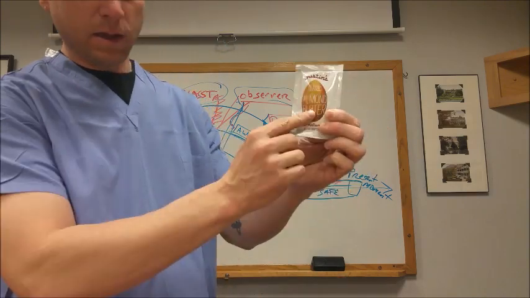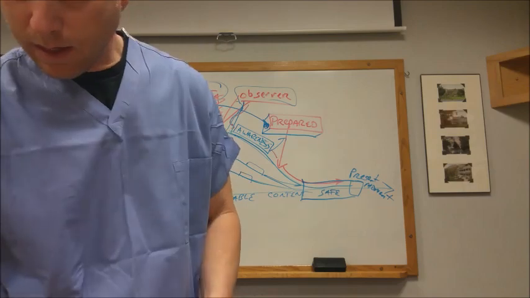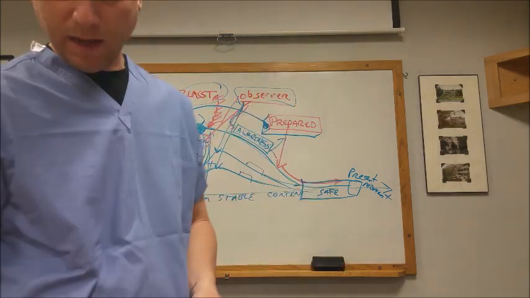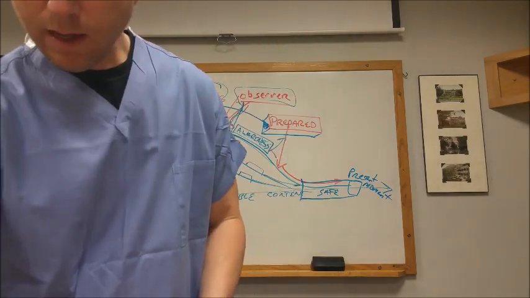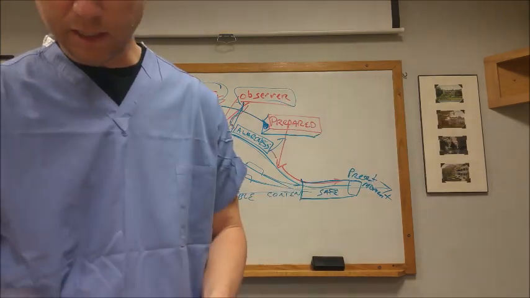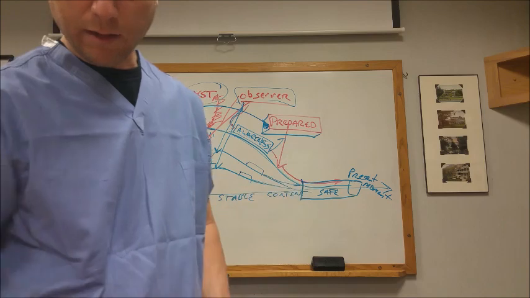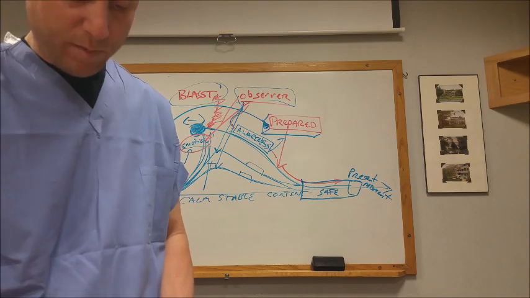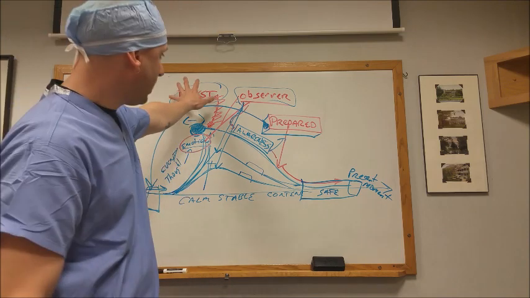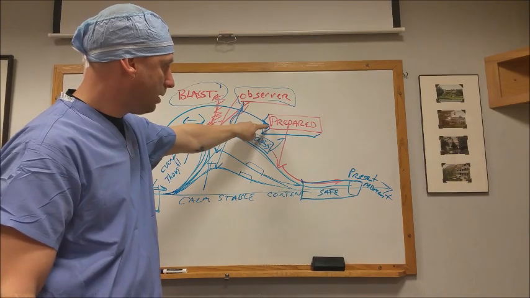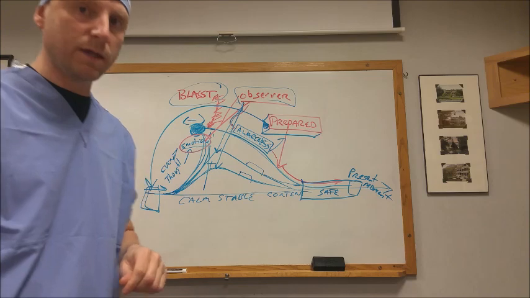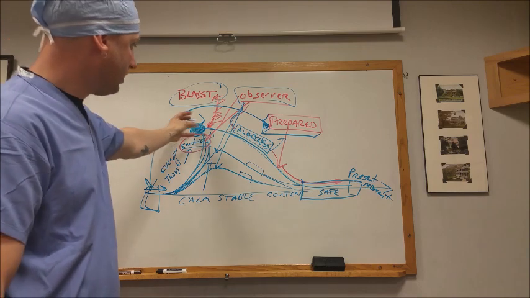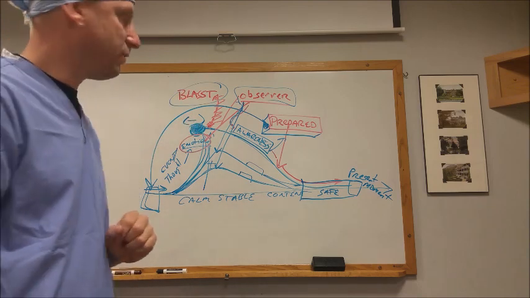So I also have stuff like almond butter. I have almond bars, and these are all natural, really good snacks. I might have protein bars. I might have green tea. I might have little bags of protein in case if I want to make a shake. I may have green tea, dark chocolate treats. So I give myself a variety of stuff just to put myself in a position for success in case if I have a BLAST scenario that I'm prepared, and that I can get to a healthier place rather than exacerbate the negative stress and then putting negative behavior on top of negative stress.